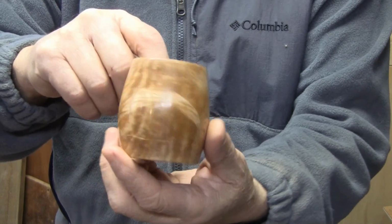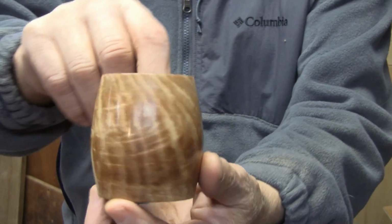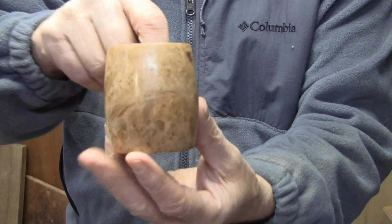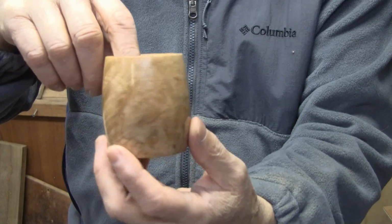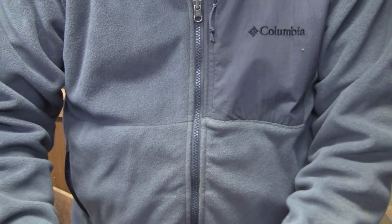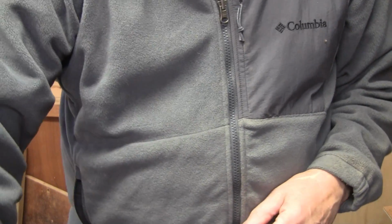This is a pretty piece of maple and there is some burl in it. But I love this area here. And another maple burl. So I'll show you what I made them for in a second, but I'm going to show you some other uses, give you a chance to think about why I actually made them.